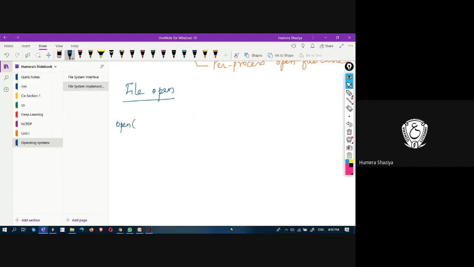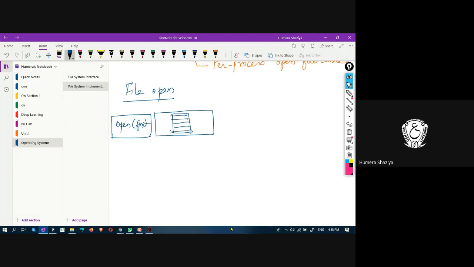The user says open and the file name. This is at user level. Then you have the in-memory table, which is the directory table.